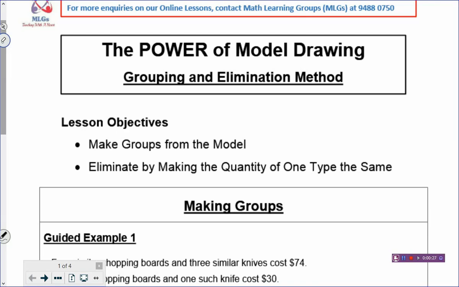Alright, so in the problem you will see two kinds of things, and you may be asked to find how many of one type of things. So what do you do? To find how many is that one type, you have to get rid of the other type by performing elimination. Right, we will go into this in a moment's time.